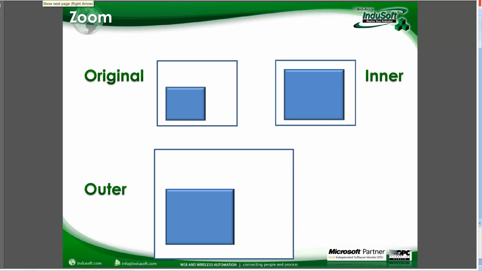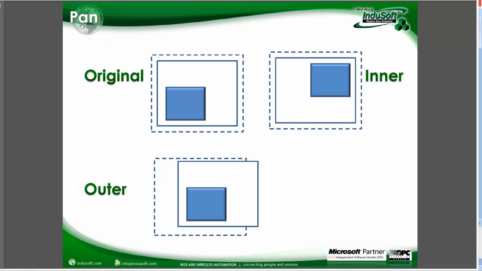Let's talk about zoom. If we have an object on a screen and we use the inner zoom function and we put our fingers on the screen and pinch and zoom accordingly, if the screen is set up as inner zoom, you will see that object grow and shrink within that space. If you have the screen set up as outer zoom and you pinch and zoom that, the entire screen space will grow. So the object on the screen will grow, and the screen itself, let's say it's a pop-up screen, will get bigger as well.